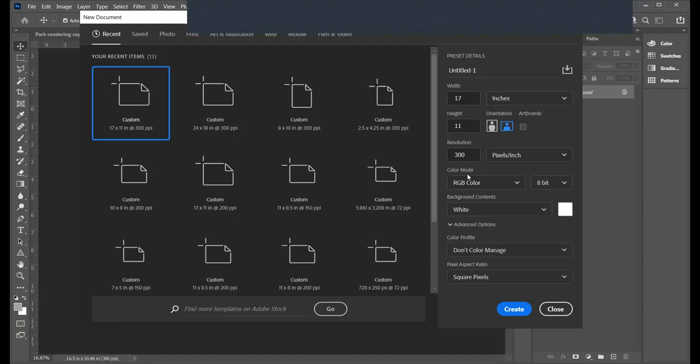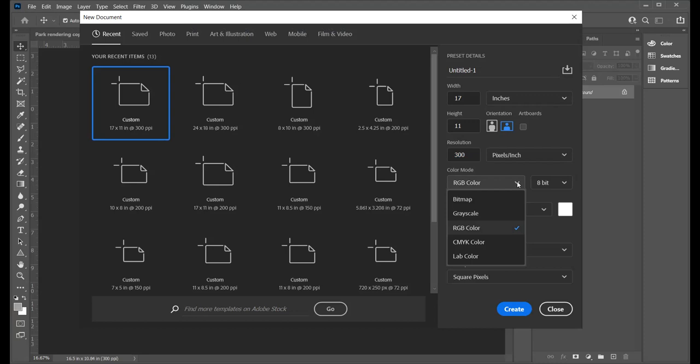I have maintained RGB color. That's because I'm going to be pulling images off the internet to drop in, and they're going to be coded with RGB color. There are other choices for the type of color. We use RGB if we know we're going to be presenting things digitally, and RGB blends with the lighting of a monitor for the colors.